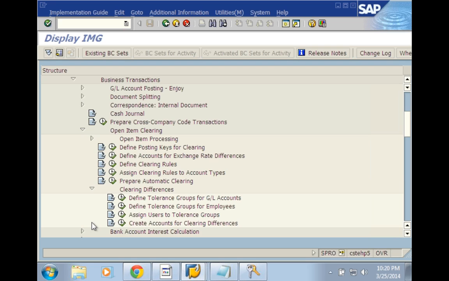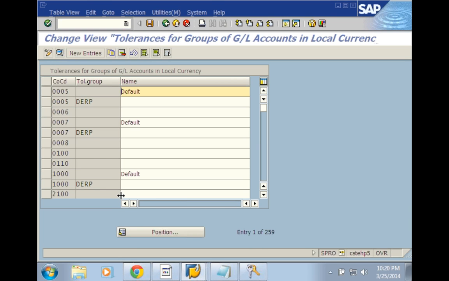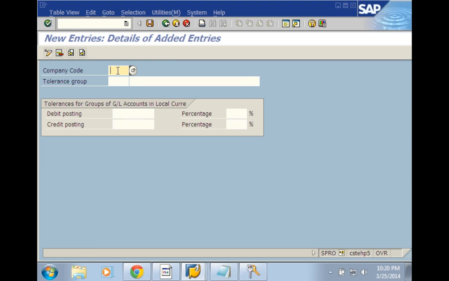I think papers are with you; you can check there also. It is there: define tolerance groups for GL accounts. If you define this, then only you can post the transactions. Now I'm creating a new one, tolerance level. What is the company code? IM. So here if you give group, say for example, you have subordinates.